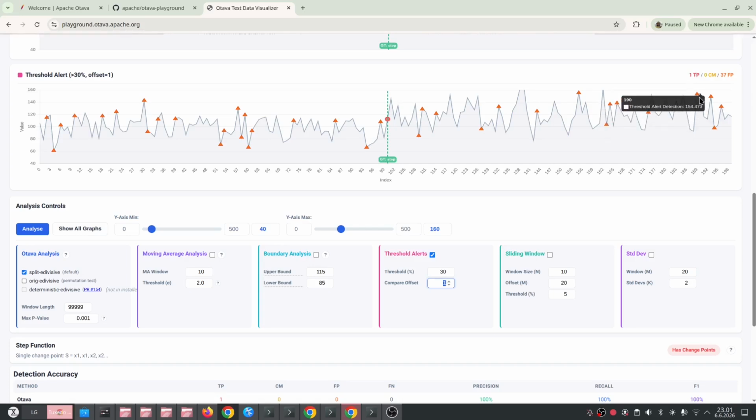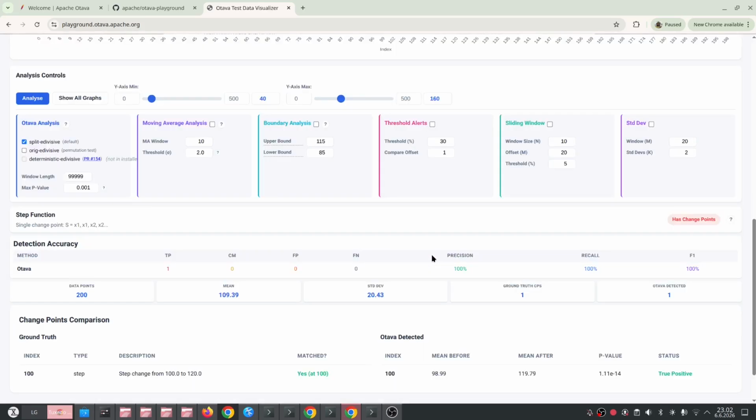If this is a nightly build, then this means you will get a false alert twice per week from this one time series. So it's kind of useless. How do you know out of 38 alerts which one you should actually pay attention to? Completely useless. But there are of course other alternatives that are better.